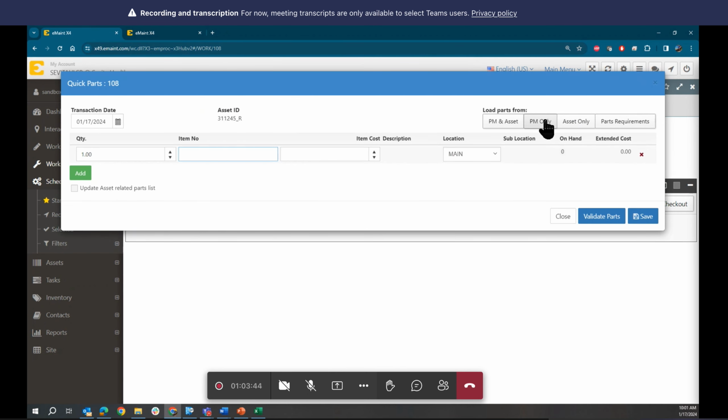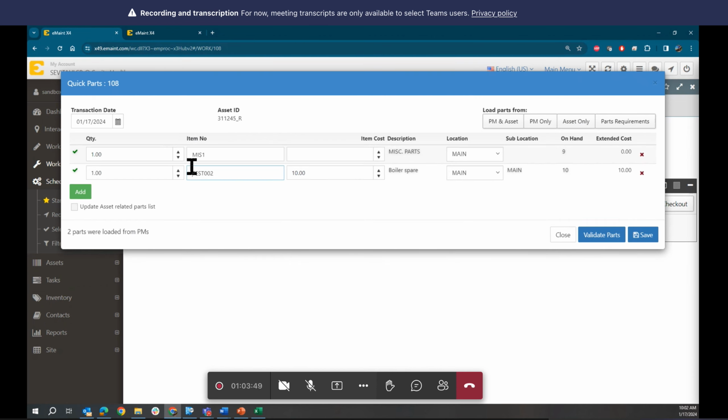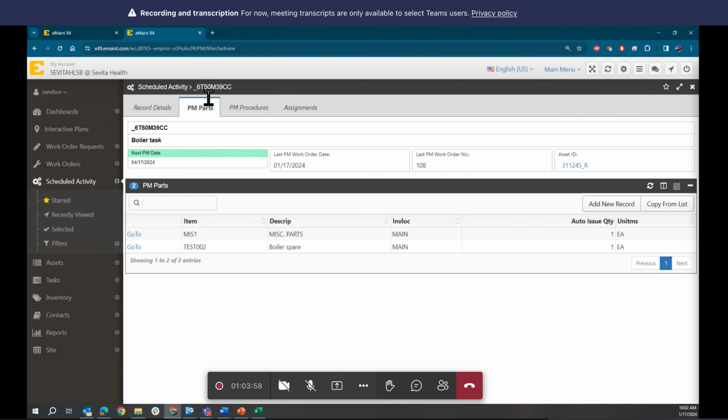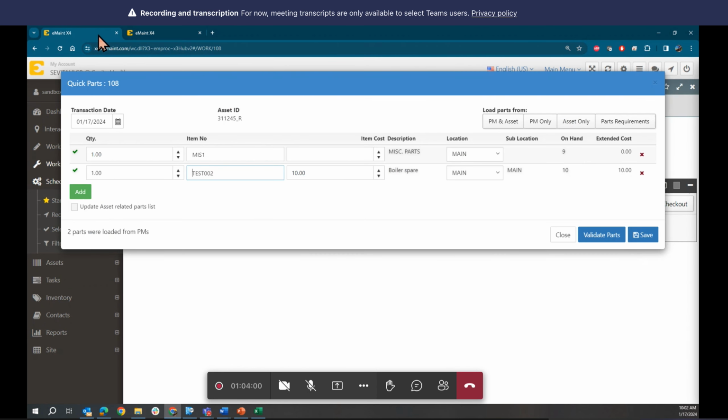So if I click here, look what happened. Okay, I have the miscellaneous and the test part that I created in this list. So every time that I have a PM, I can help the technicians or contractors, and that technician can tell me how many of this part were used to complete the work order.